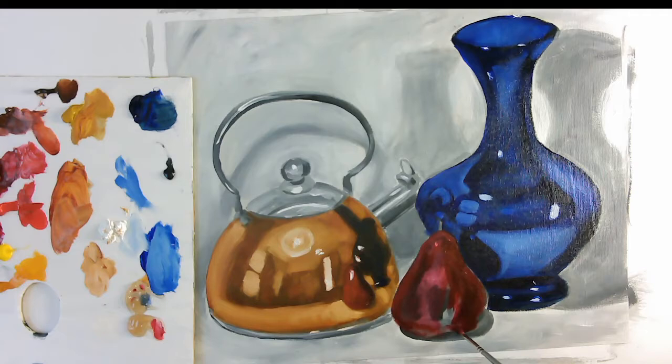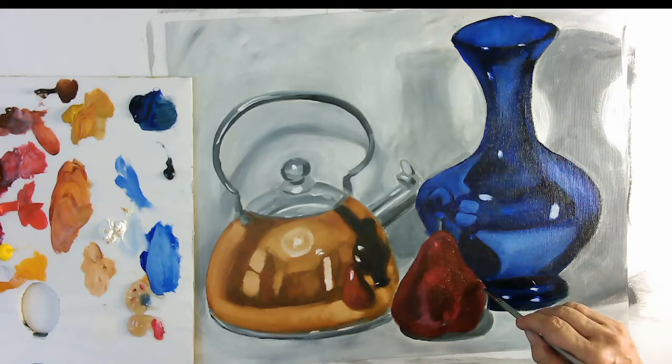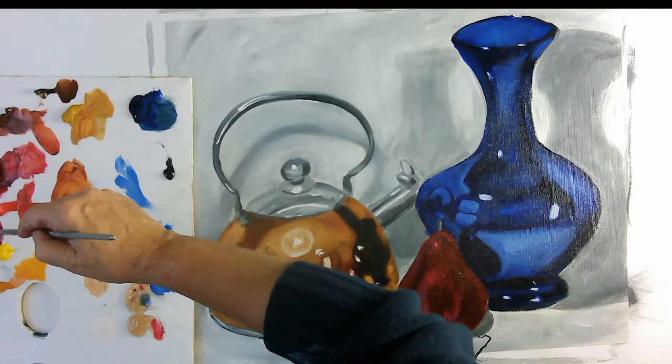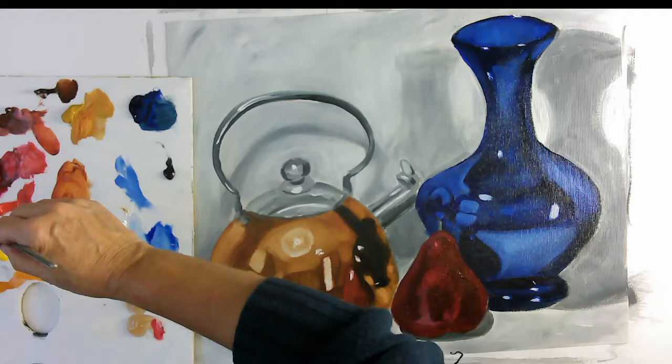So as you can see, I'm just pretty much colouring in my pear with Winsor & Newton Artist Quality Alizarin Crimson. Mostly Lucas are the same, but you get used to a particular paint make, some of the colours that they are, and you just want those colours really. But yeah, that is much better. So I can take a good old bit of Alizarin Crimson and just pop it on here.